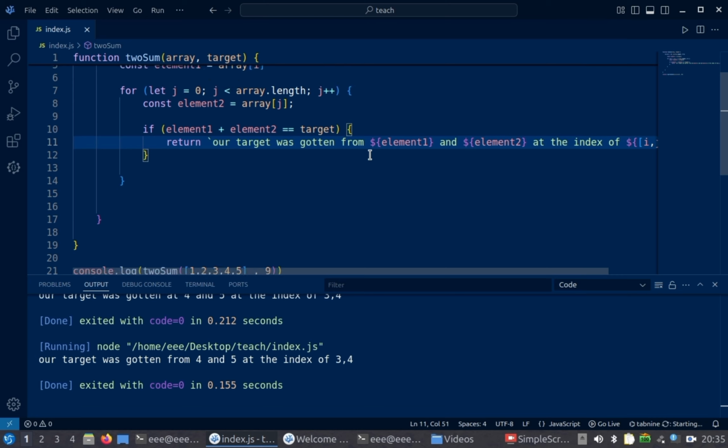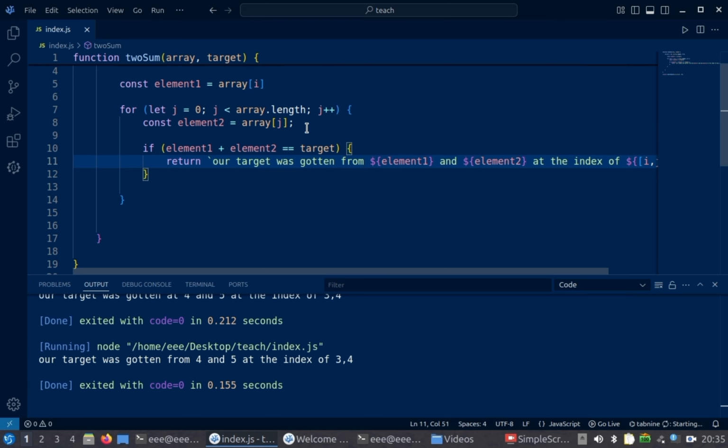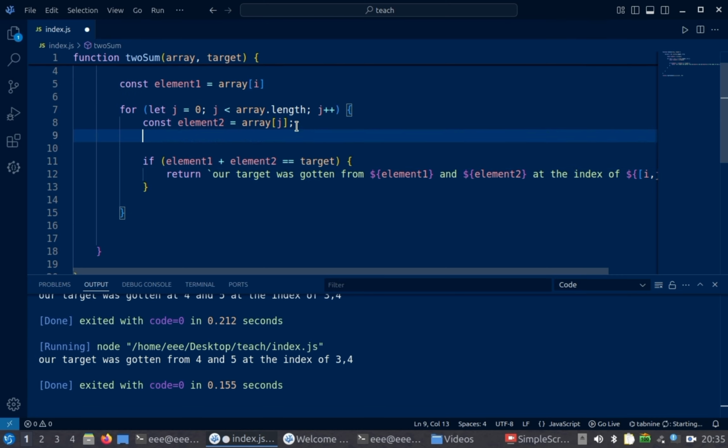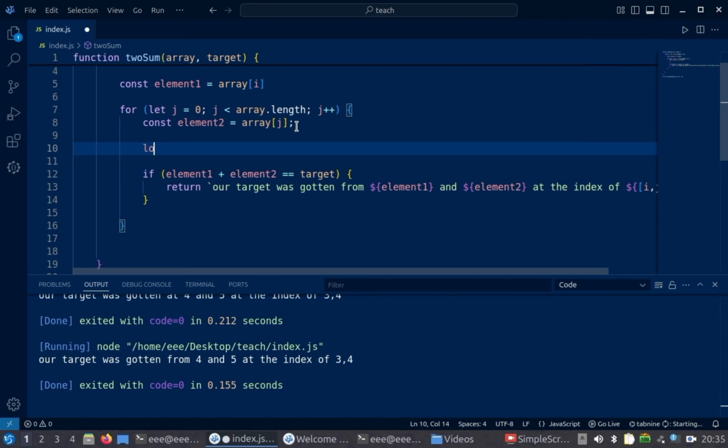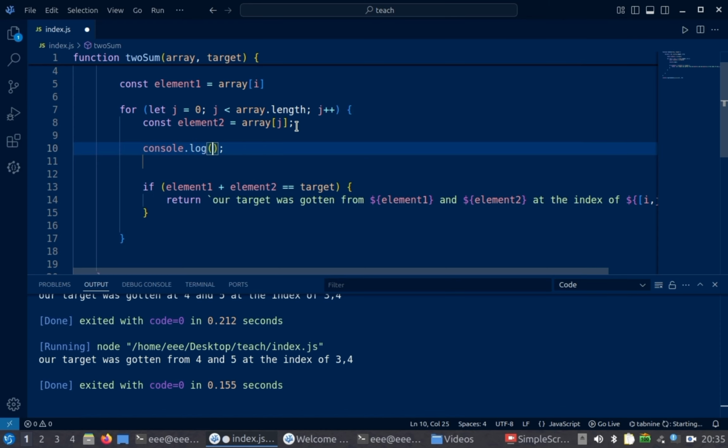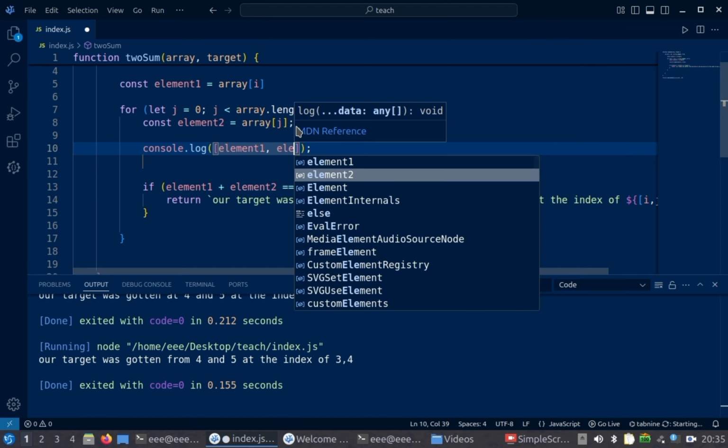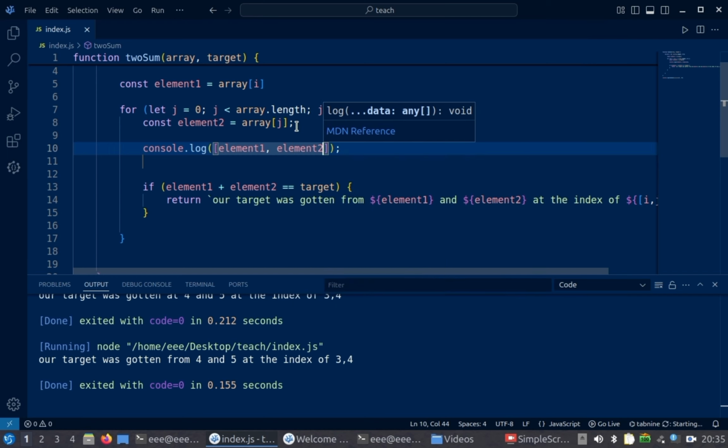Let me pull out something for us to visualize. Let's log element1, element2 as an array to the console for you to see.